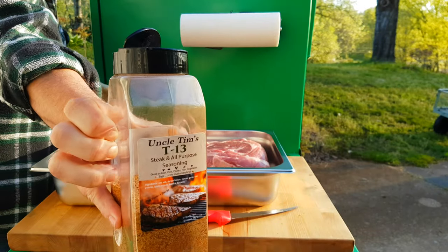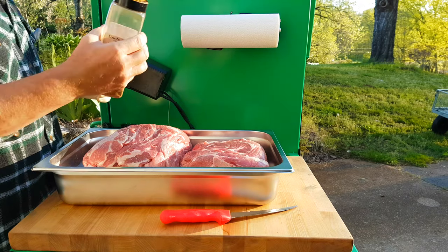I'll be using my Uncle Tim's T13 for the rub, and I will apply it very liberally to all sides of the roast.